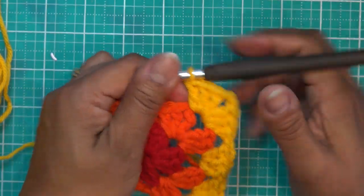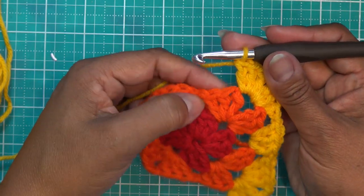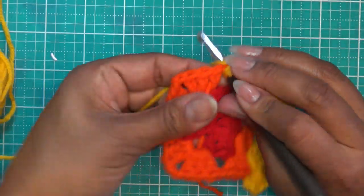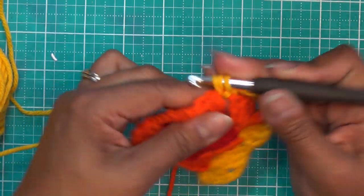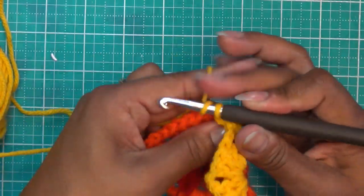it just becomes like second nature. You just feel it, you know? So we have 3 double crochet, chain 2, 3 double crochet. Time for the next chain 1 space. We're gonna chain 1 and 3 double crochet, little shell right in there. 1, 2, 3.